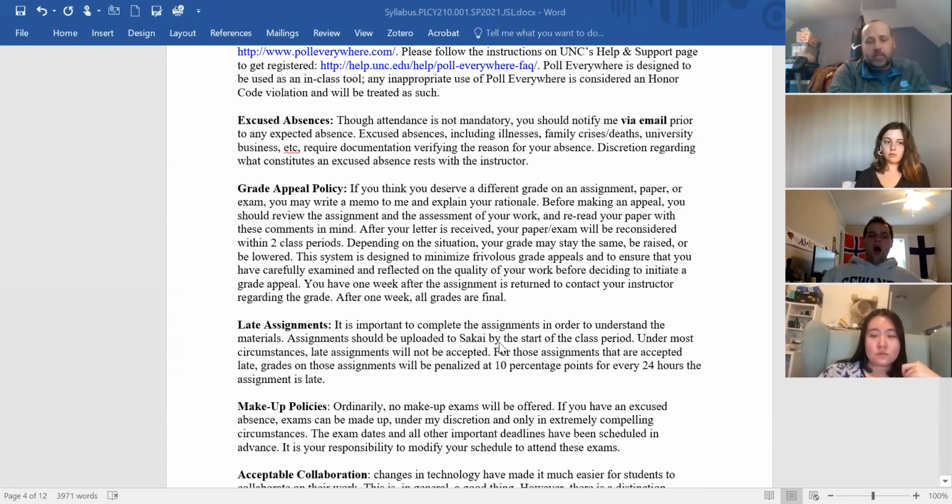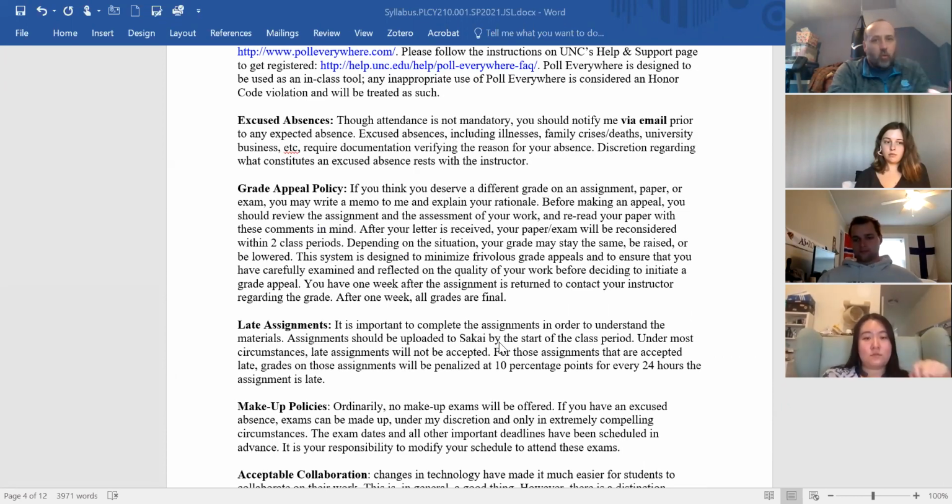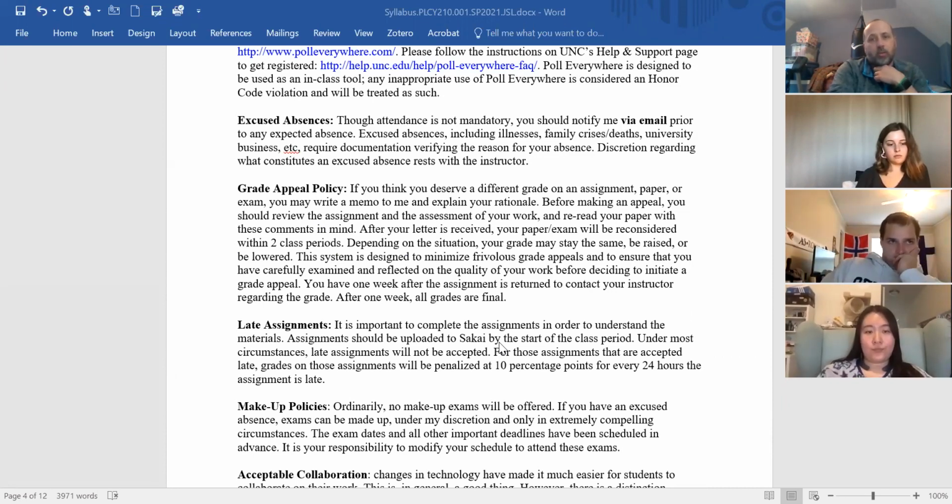Most of the class is going to be asynchronous, right? Where I'm going to post recorded lectures that you're going to watch on your own time. But as you can see on the syllabus, everything is categorized by week. And the optimal outcome would be to have one asynchronous lecture and one synchronous activity each week. And by activity, I'm generally talking smaller discussion groups with me and the TAs. We might do a case study. We might answer questions about problem sets and that kind of thing.